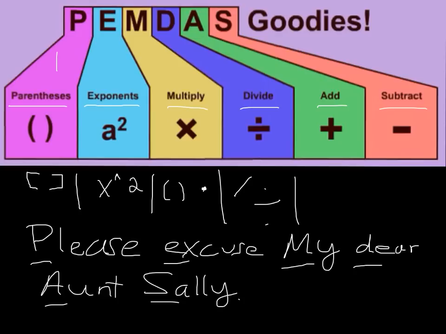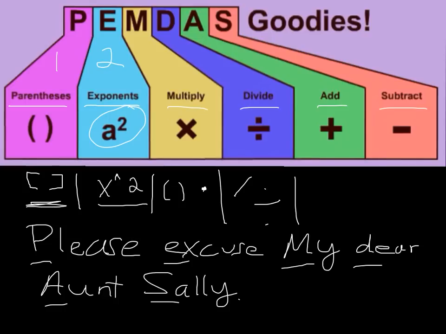The first level is our P, or the parentheses. So we do what's in parentheses first. Sometimes you'll see the parentheses written as brackets, like down here. Exponents come next. That's our second level. These are usually written like the superscript you see up here. Every once in a while you'll see a caret. I don't really like that way, but sometimes you'll see it.